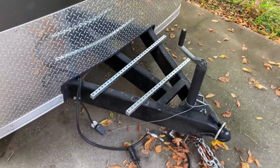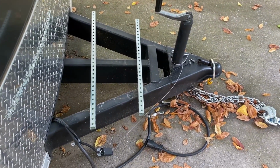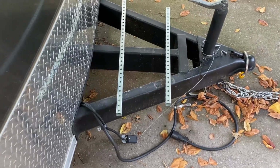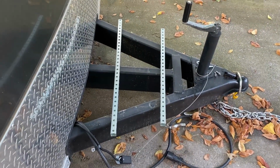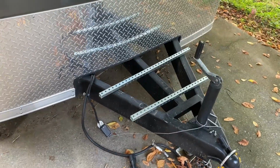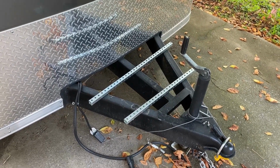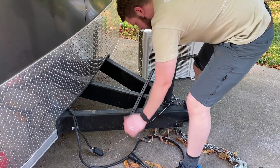But let me show you where my stopping point is today. So I got the metal pieces cut, and one is a little shorter than the other one. Although it's a little hard to tell at this angle. And those are going to get bolted to the trailer tongue here. I'm just gonna use self-tapping screws, I think, to get those in there, but I probably am gonna pre-drill the holes just because it goes better. But you know, this looks fine. Probably gonna spray paint them black too, just so they don't rust, and that's that.